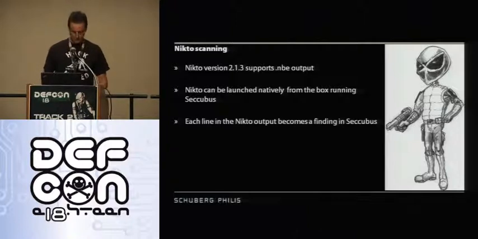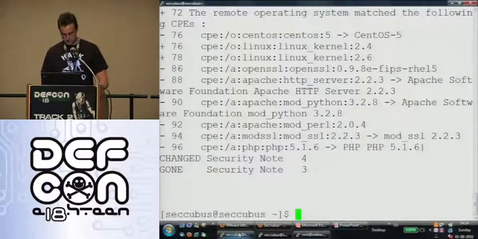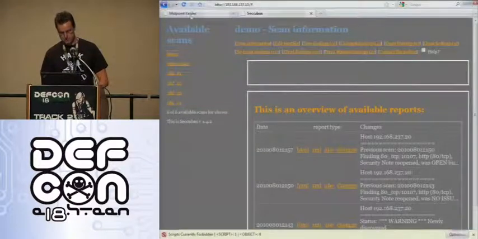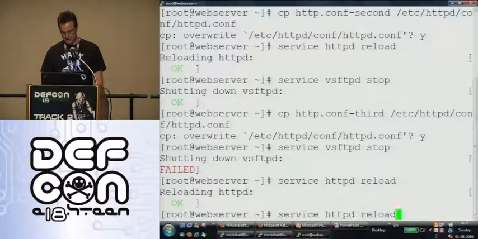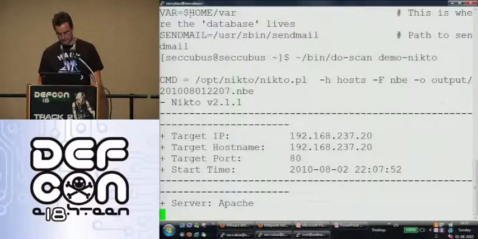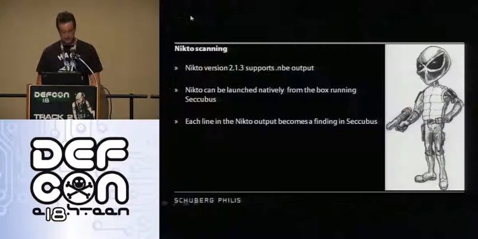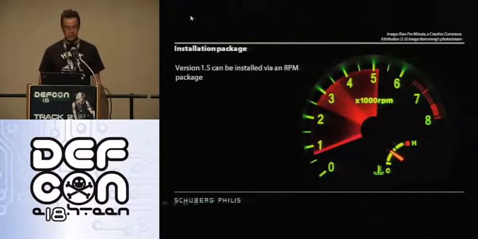That's actually the version that you need, and I've got another demo of that. So on the virtual machines, I've got that other web server running here. So that's the one we'll be scanning. And I created a new scan configuration for it. So do the demo NICTO scan, and it's running in the background. Other stuff we put in there, we heard about people that it's actually hard to install. So I got a colleague of mine, Peter Slootweg, to actually create a RPM for it. So you can install it on Fedora-based systems.